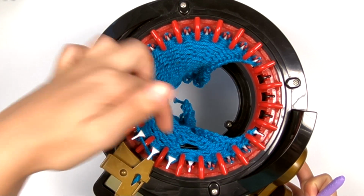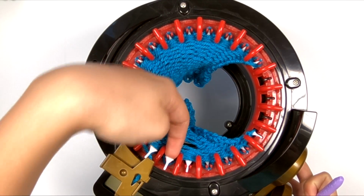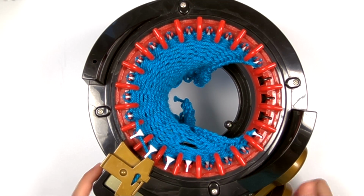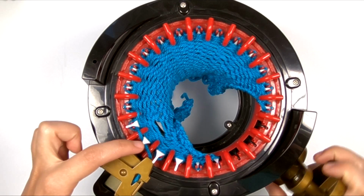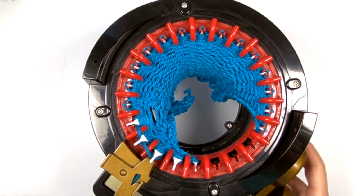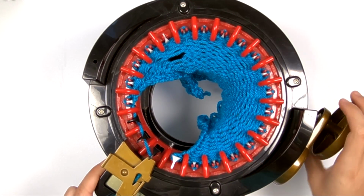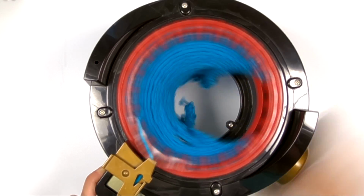So this one, because it has 2 stitches on it, it will need a little bit of help to come up. So we'll just push those 2 stitches down on that needle, and then we can just continue to knit across our row. Now the empty needle is going to grab the working yarn and just pull it down into the machine. And then I'm going to knit a few more rows.